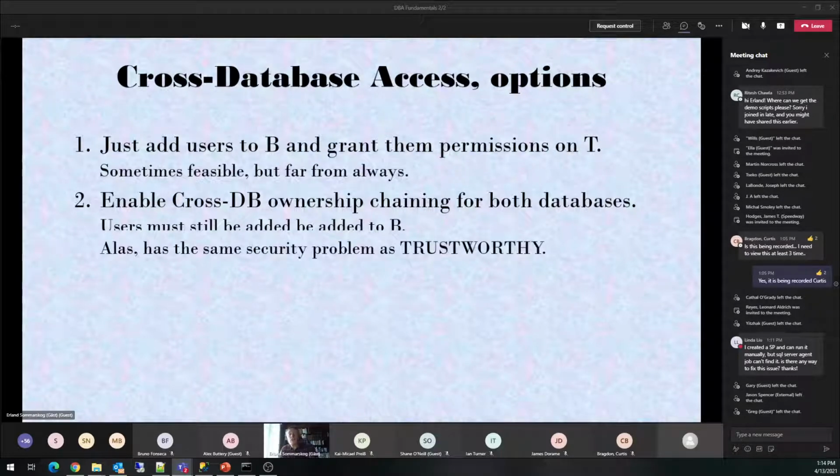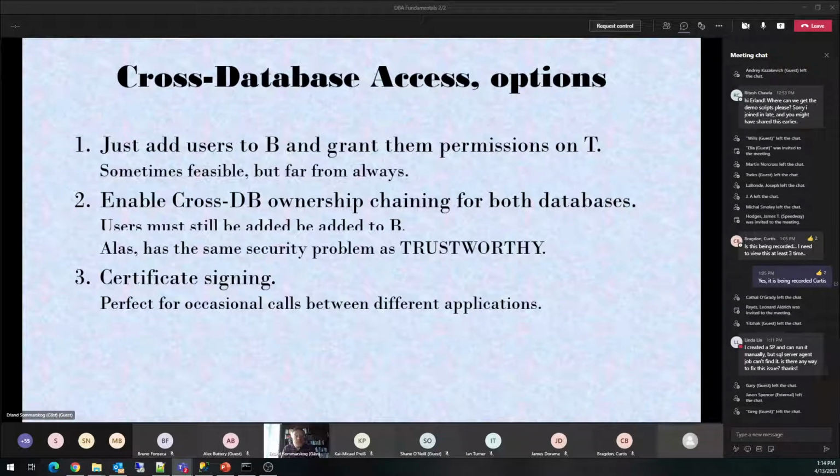But also, much more important, this has exactly the same security problem as making the database trustworthy. That is, anyone who is db_owner or has elevated permissions can elevate to sysadmin. It's more cumbersome to exploit. You need a few more steps. You need to create jobs, but it's not going to stop a malicious user who really wants to be sysadmin. So, again, this is only really an option on a server where there are only server-level DBAs and no database power users.